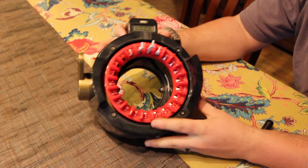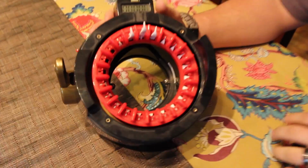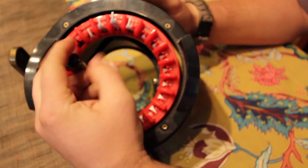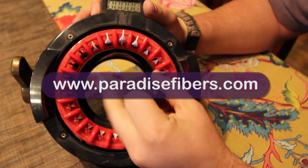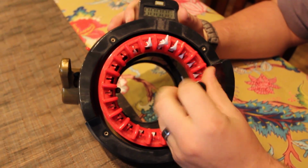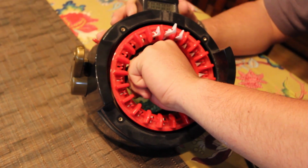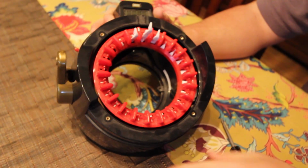Step 2 is going to be to take these 2 screws out now, and that is going to allow us to access these needles. So you kind of got to get down in there and loosen those 2 screws. And when you're doing this, once these 2 screws are loose, you want to make sure that you keep the machine upright, otherwise it's going to be a mess, and I would hate for that to happen to you.